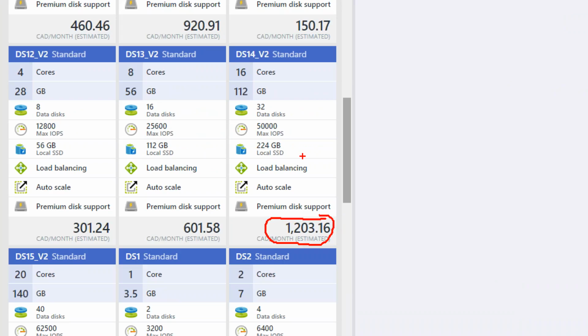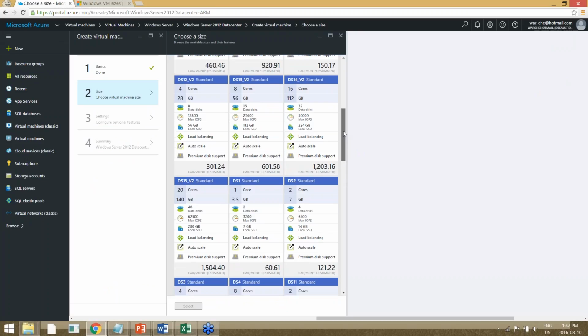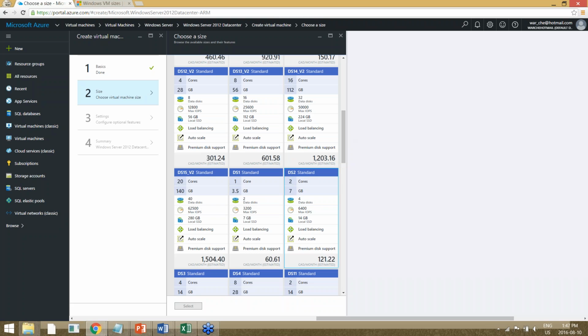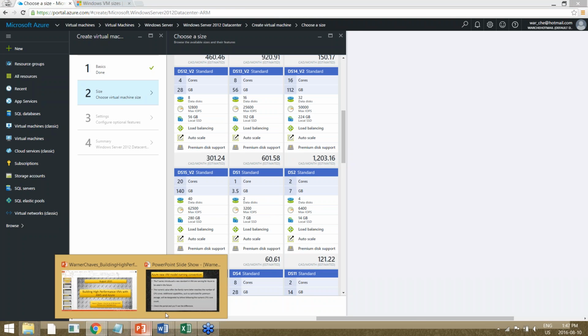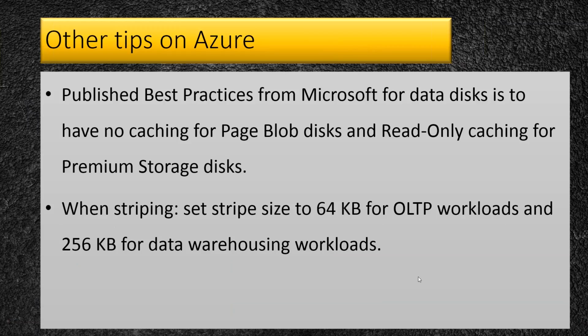So it's about $50 less per month to deploy the V2 option, which has the exact same configuration, but it has a faster CPU. So if you're designing this, or you know that somebody in your organization is looking at this and made the mistake of planning for a DS instead of a DS V2, stop them while you can, because it's not a good deal. You want to go with the V2 machines nowadays.